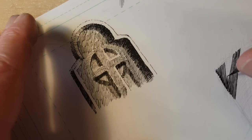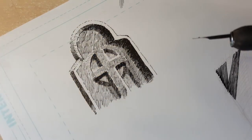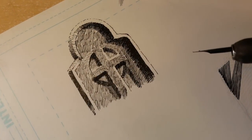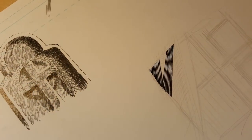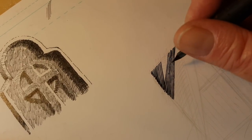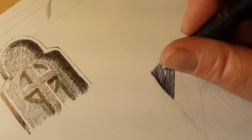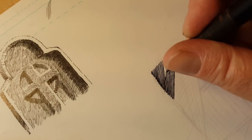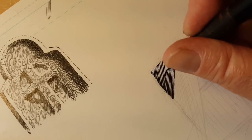The whole time that I'm throwing down lines, this nib is actually ripping up the paper. If you look at the tip of the pen, you see the paper on the end of it. Make sure I'm in frame with the camera. Sorry, the camera right now is about 2 inches above the paper, so it's really difficult for me to even fit the nib underneath this. It's right up on it, which isn't bad. If I could control it, my worry is that it's just going to keep getting lower and lower. But anyway, these are the first sets of lines.